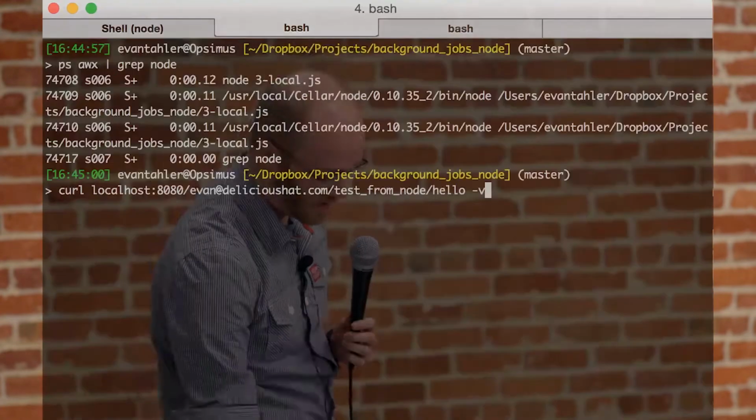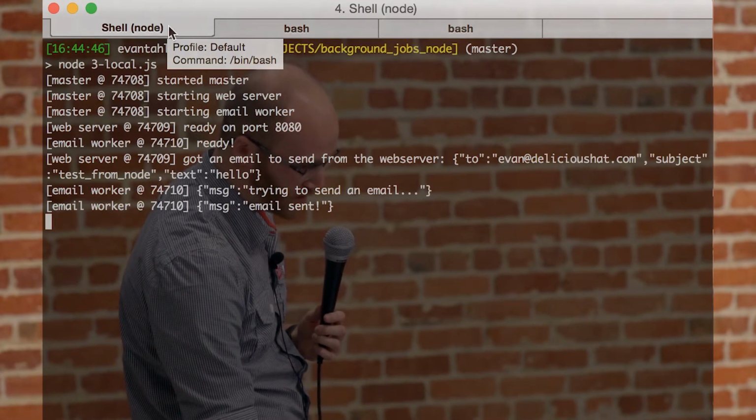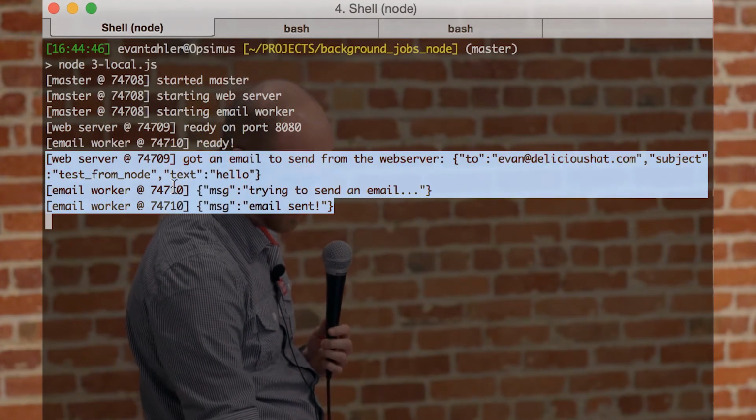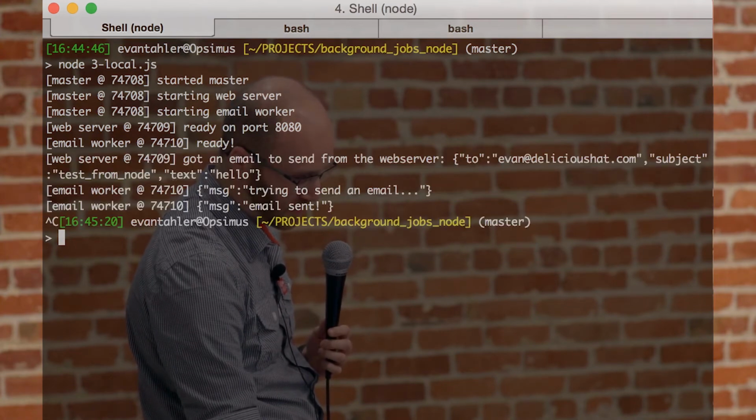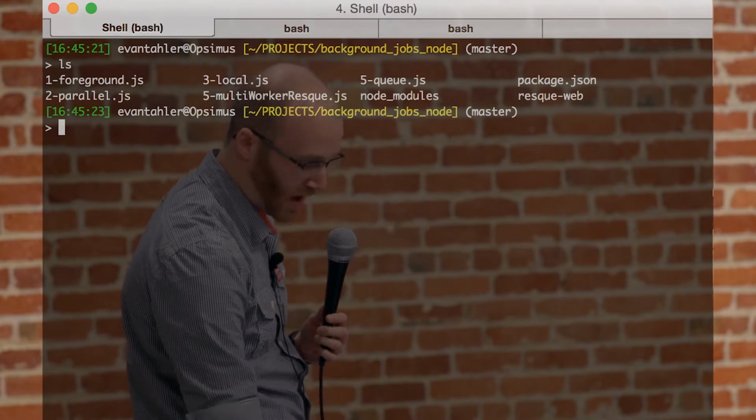So let's give it a whirl. Because we're using AirPlay, I was actually going to turn off Wi-Fi and show you guys how retrying worked, but that's not going to work. But again, it's the same API, so I'll just do this again. So now I still get my response really, really quickly. And then eventually, sometime later, I'll get the email. So this is the response on the web server. Then the worker eventually was like, oh, I'm going to try to send this email. And then eventually you sent the email. I probably should have put timestamps on that. And it was about a second later.